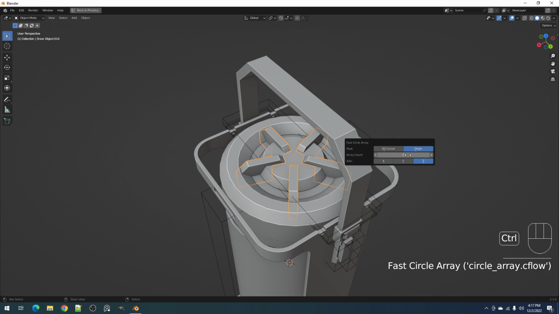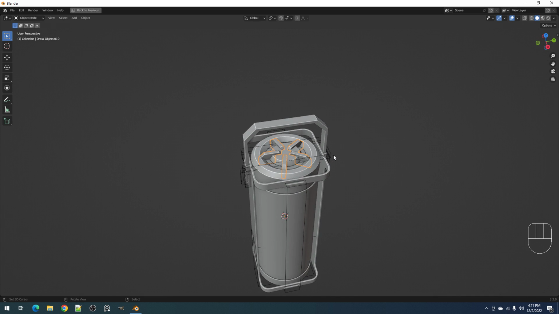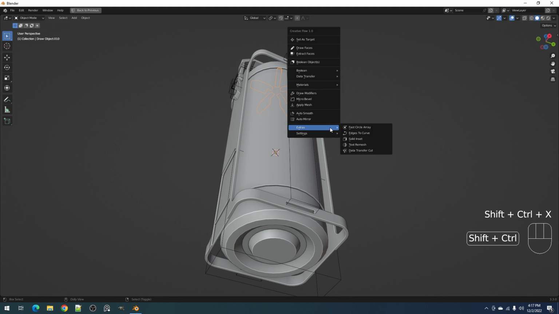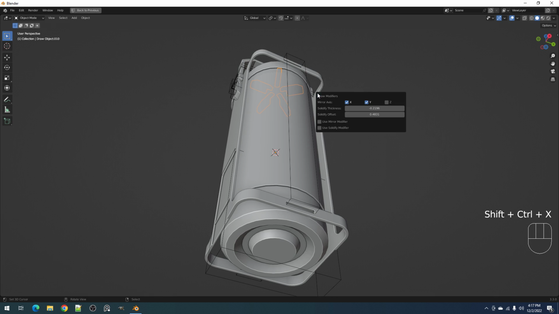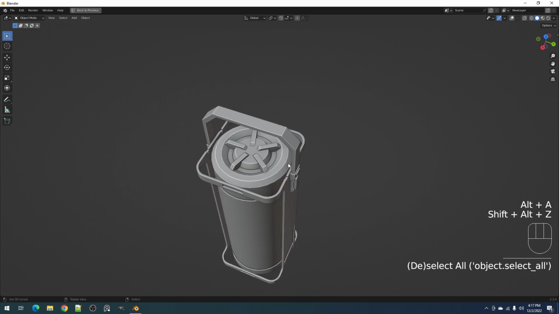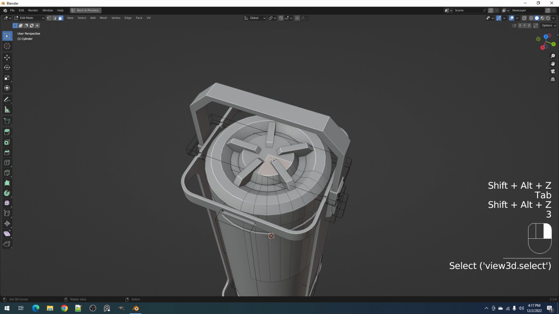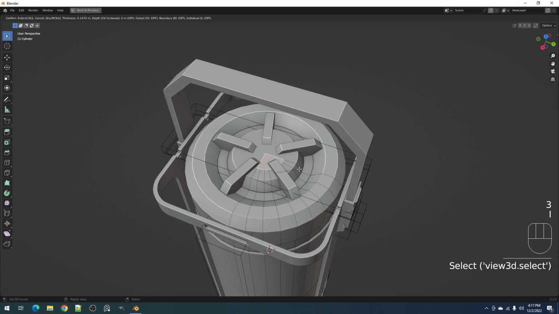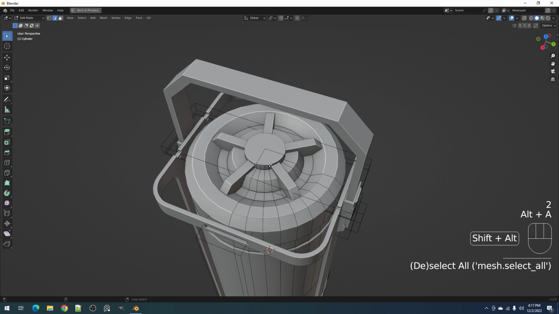Go ahead and fast circle array that. I think this still has the mirror because this is a draw object. Draw modifiers and activate use mirror modifier. Activate the Z axis. Get back here and model this bit up.